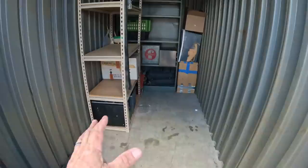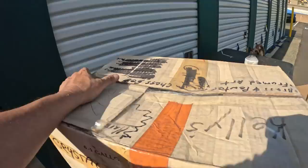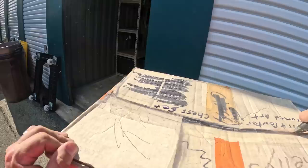I don't want to unpack all that stuff, plus I mentioned that I was short on time. I did get a little extension from the management. They said I could stay here till after hours, after the gate or the office closes. He said it's cool, so I could finish. But I do have to come back tomorrow to get my security deposit back. They took $100 on each one, so I got $200 in security deposits that I got to get back. But this is really close to my house, so it's no big deal.